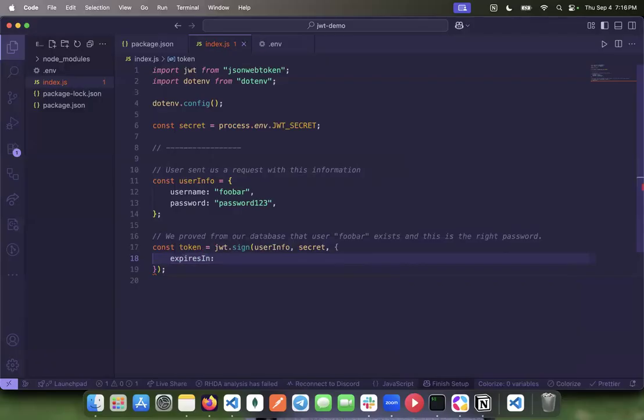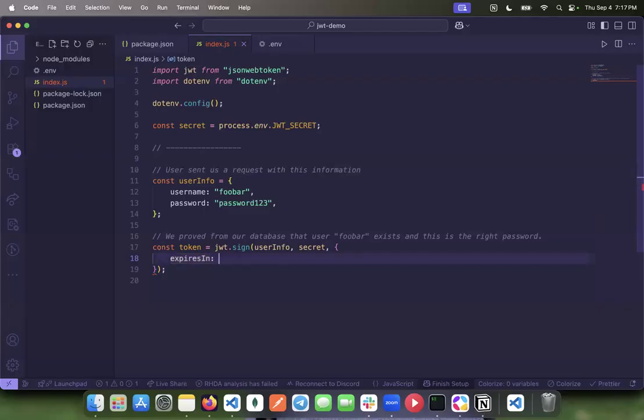We don't want tokens to always be valid. Oftentimes, if you're setting up a personal access token on GitHub or on GitLab or something equivalent, you'll have the option to issue a token that never expires. But you'll also get a lot of very scary warnings which say this is really dangerous. We want to usually have something that has a restricted duration so that if that token is just hanging around on our system forever and ever, a user who gets into our system can't immediately access all of our stuff.